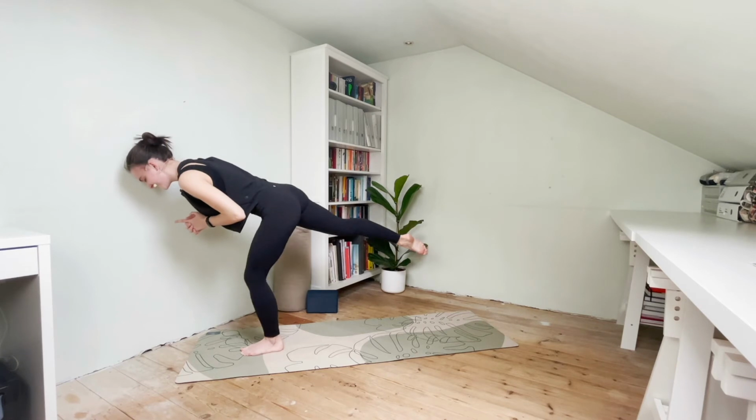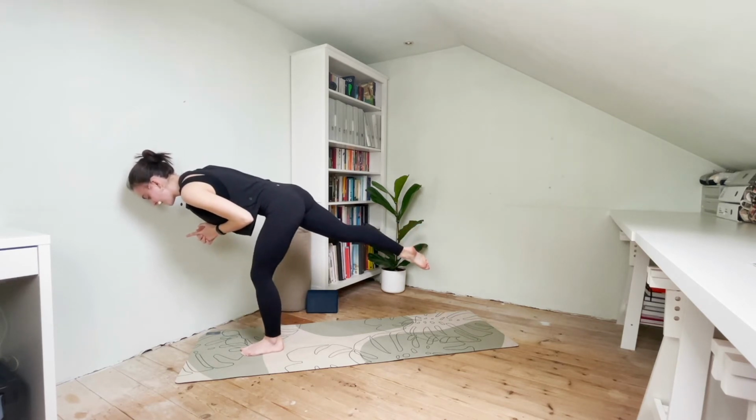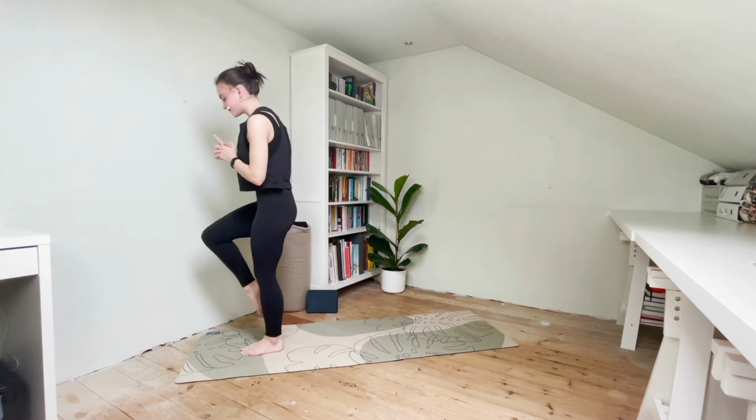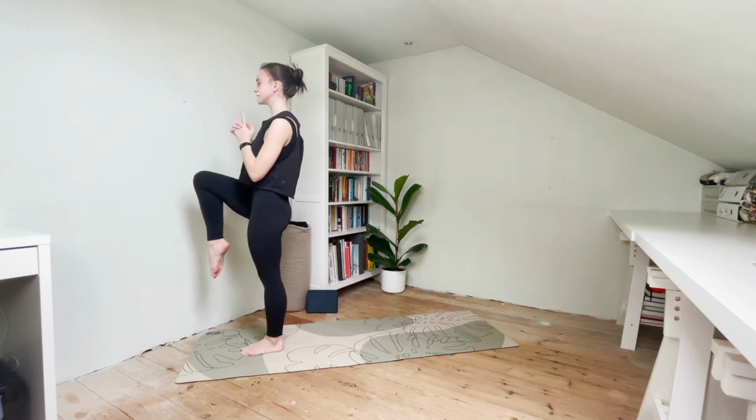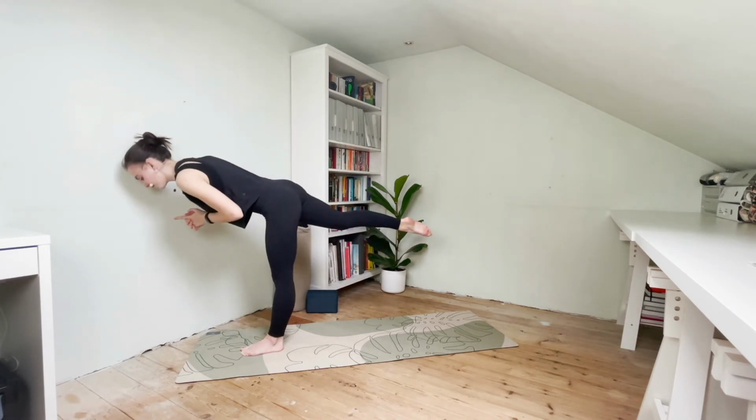1, 2, 3, 4, 5, 6, 7, 8, 9, 10. Well done, everyone. As we inhale, we're going to keep the bend. Draw the knee up into the chest. Gaze is forwards. Exhale, we take it back. Find that warrior three.